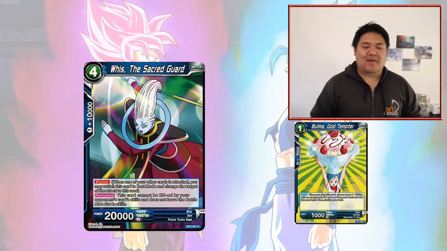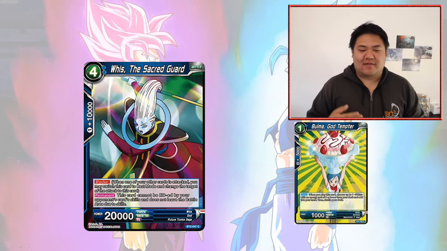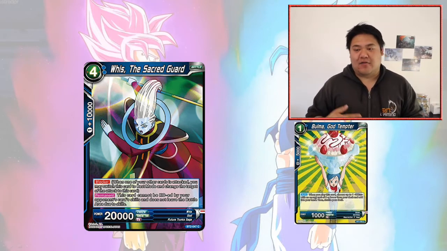So it means that you can put this guy down as a blocker, and you can block a lot of your opponent's smaller attackers. This card's a really good blocker, and your opponent can't use removal abilities to get rid of him to then go through to your head.